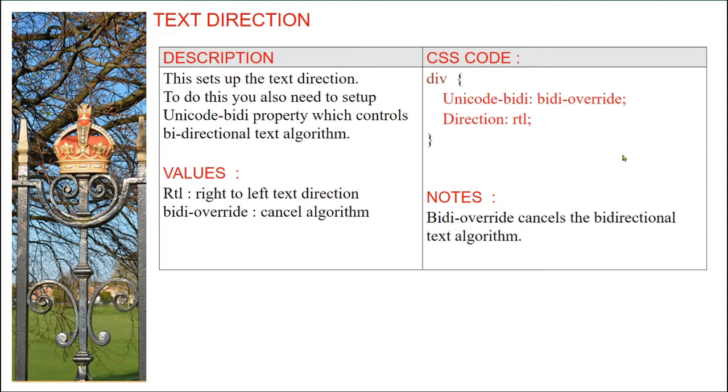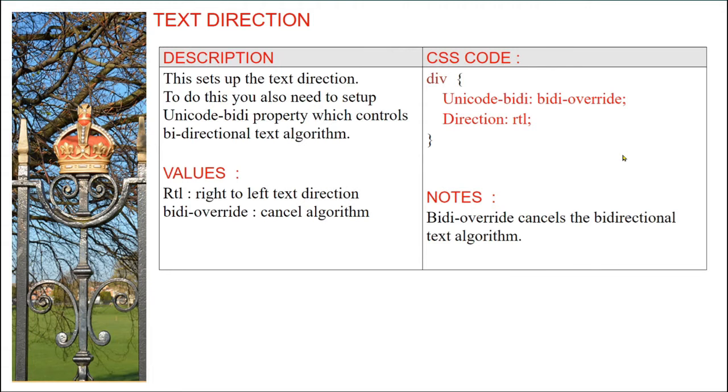For example, in different languages you have text which goes from right to left, and the bidirectional algorithm looks at the text, and it is designed to present the text in the most easy way to read for the end user. So what we need to do in this case is, if we're telling the browser that the text needs to go from right to left, then we need to switch off the Unicode BD algorithm, because otherwise it will take priority and change and may produce an effect which is opposite to what we want.